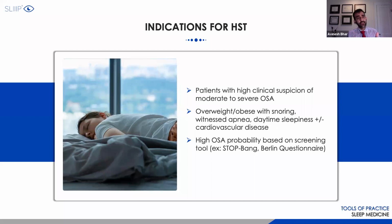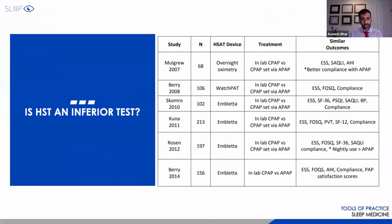Again, there's night-to-night variability in these patients. And we find sleep studies routinely will misdiagnose the severity of illness in up to about 30 to 50% of patients. So if you suspect someone has it, follow-up testing is needed. Don't wash your hands of it and say that's it, you don't have it.